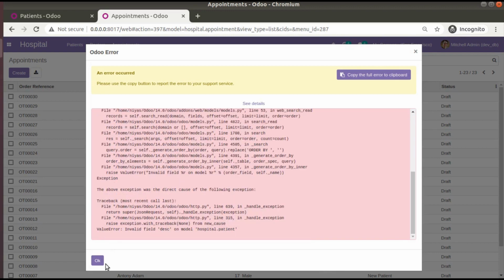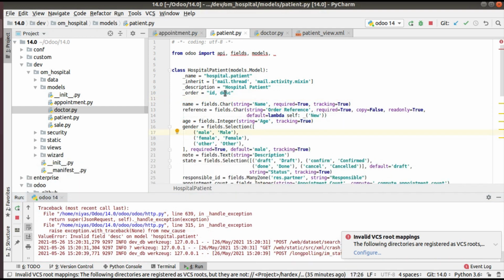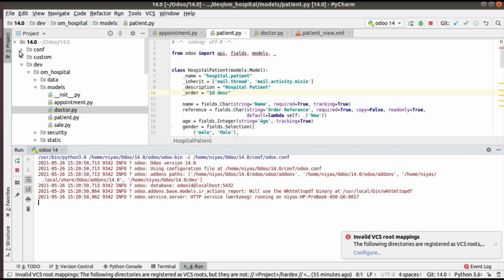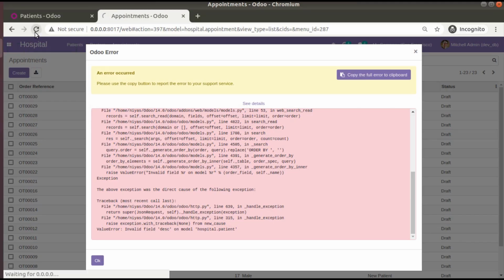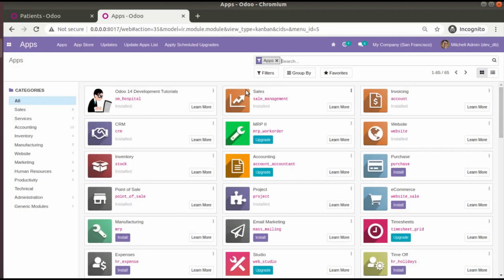So we get an error. I have set something wrong, in hospital.patient, because I put a comma here, that's why you get the error. If I refresh, there is no error, and let me upgrade the Odoo 14 development tutorials.